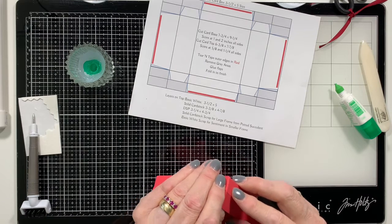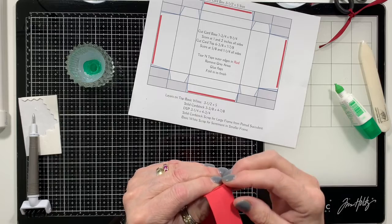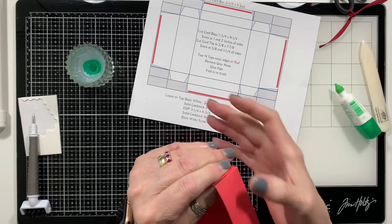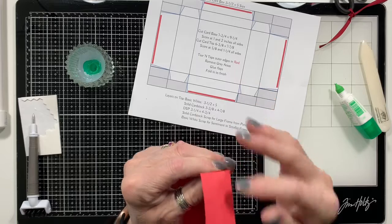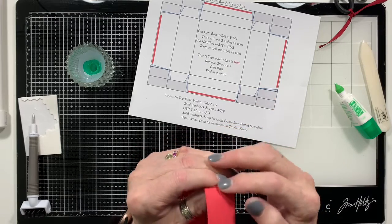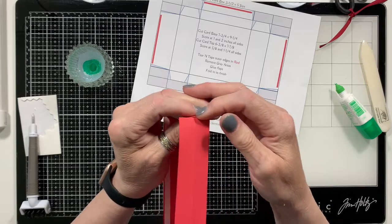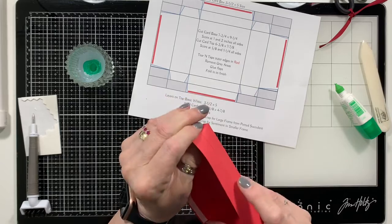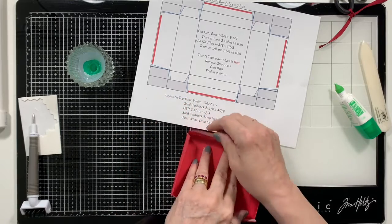Again, get those corners just as nice and crisp as you can. You don't want to overdo it because you don't want anything to be over here. So don't pull it in further. I don't want to do that because it's almost dry. So just a few seconds and then that's dried enough to be able to go to the next part.